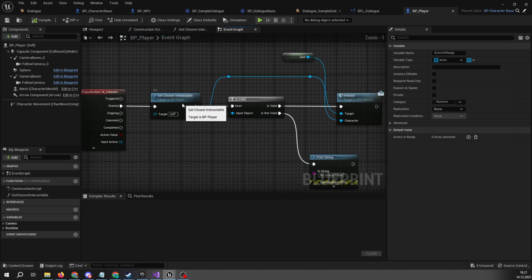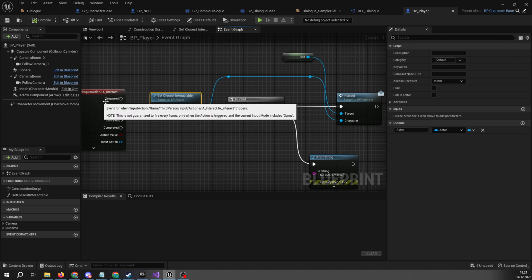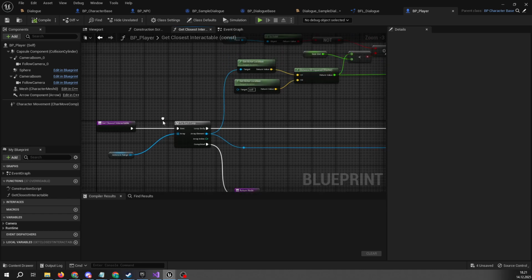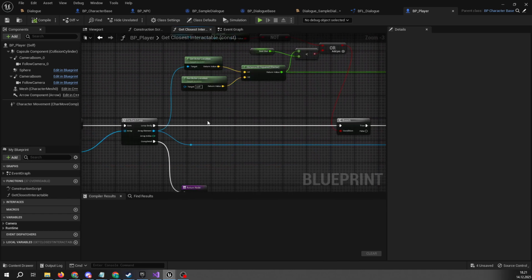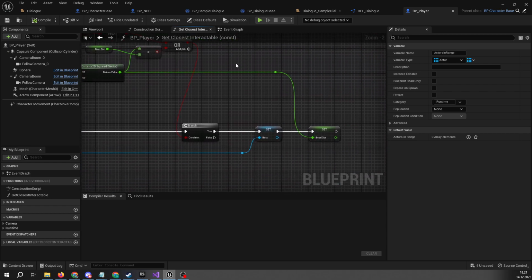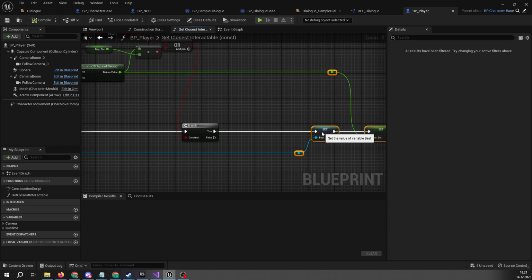And then when the player clicks interact, or the E button in the sample project, it goes through all the interactable actors and finds the one that's closest.